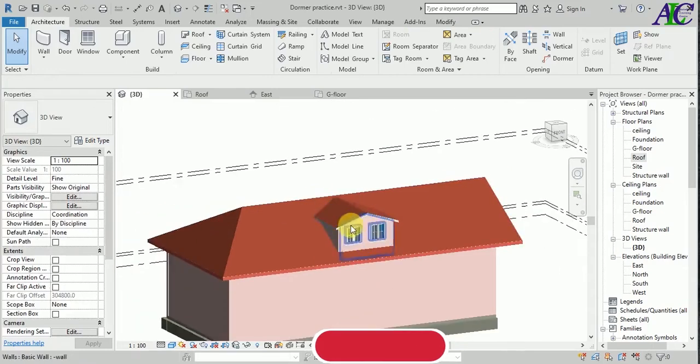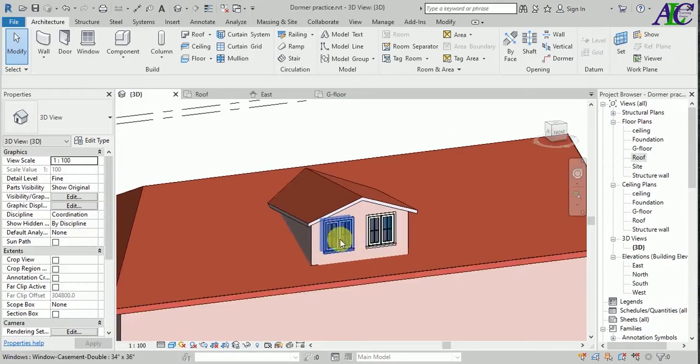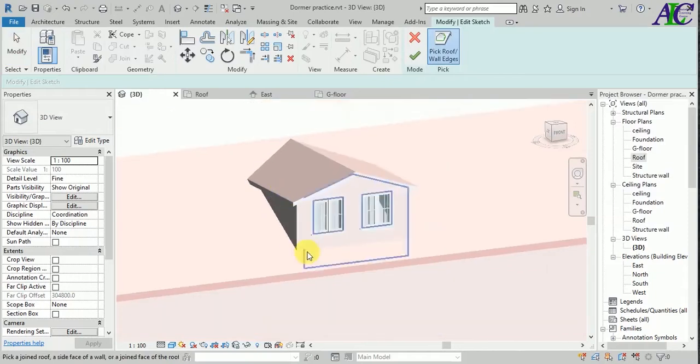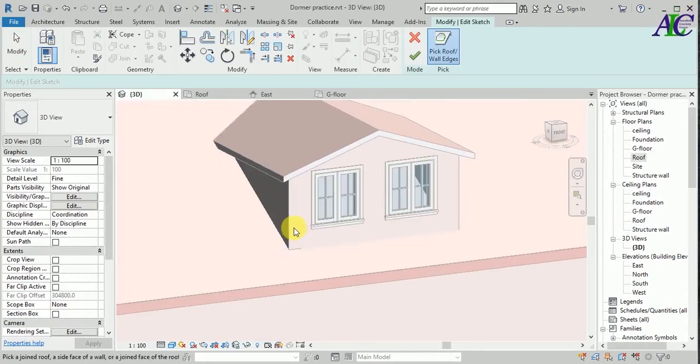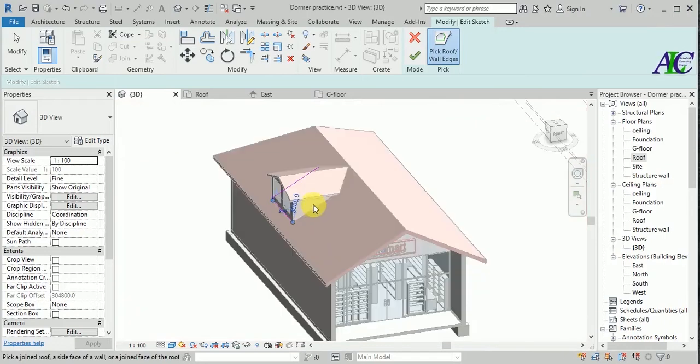As you can see, the first roof is still there, I can see the roof inside this dormer. So now I'm going to cut the roof that I can see inside the dormer. Okay, it means I open the roof. Go to architecture and then dormer opening in here, click this and then select the first roof in here that you want to cut, and then cut from where. Okay, let's select this wall and then select this wall and this one as well.